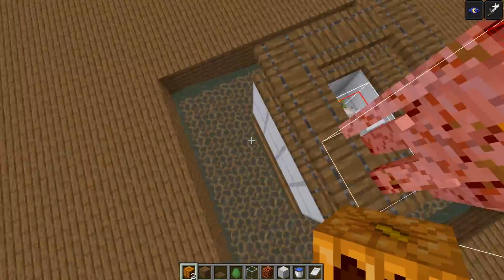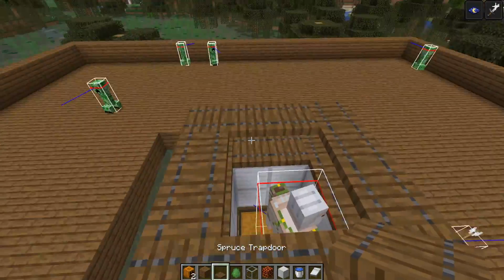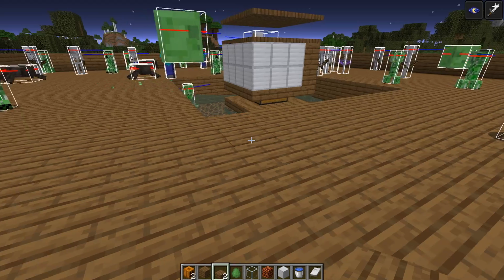Let's see if I can get this guy in here. Okay, that guy did not want to go in. Well, then you're going to want to put the roof back over him once he is trapped in there. And the farm is basically done.